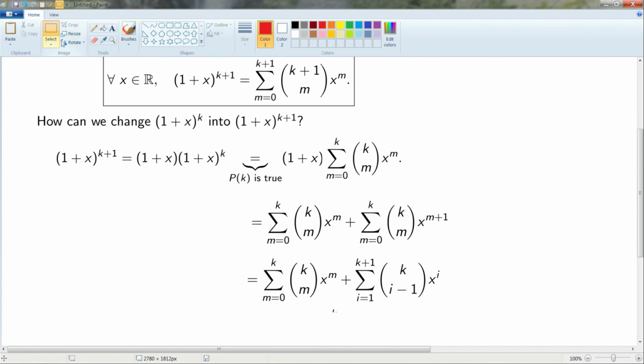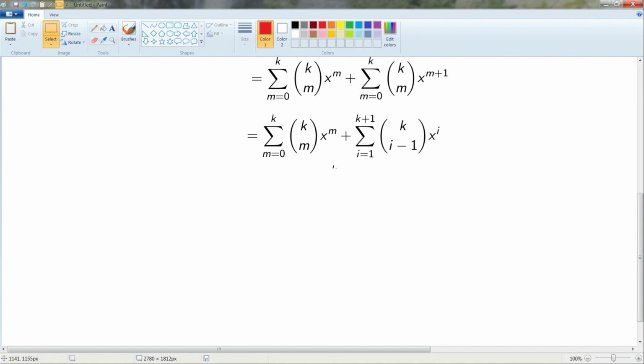So if I wanted to combine these two sums into one solid sum, I have to have the indexes starting at the same points and ending at the same points, and ultimately using the same variable, but I can swap out i for m and not change anything there. So how can I make these indices both start and end at the same value? Well, here this sum starts at 0, whereas this sum starts at 1. So if I pop out the first term in this expression and pull it off to the front, then this sum would now start at 1.